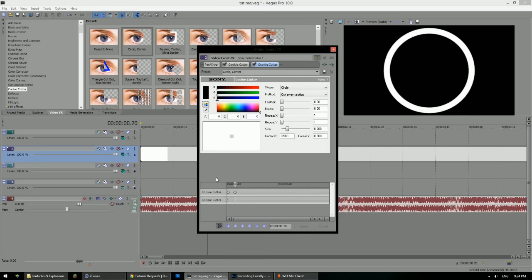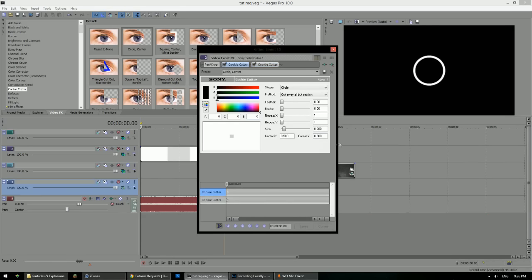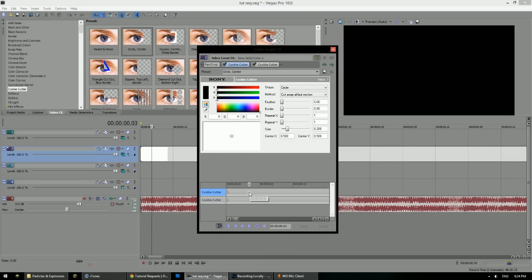And I hit animate, and on the first keyframe, okay, so you want to have it to 070, 080. Then I go to this keyframe, and to keep it in the same spot, I just click cookie cutter down here.